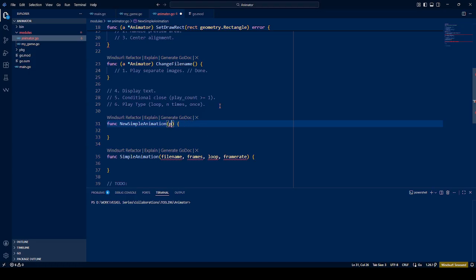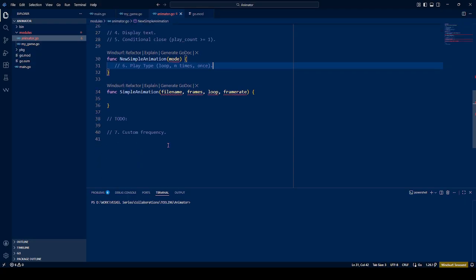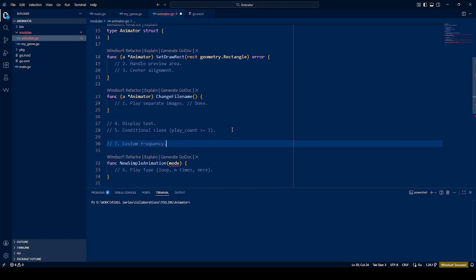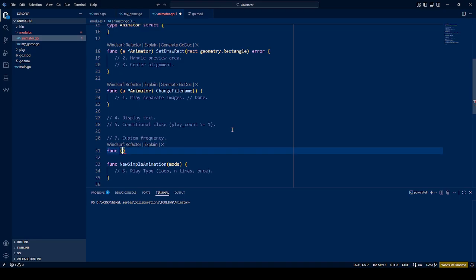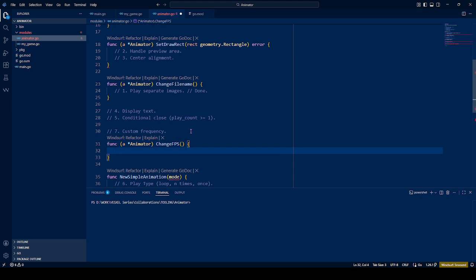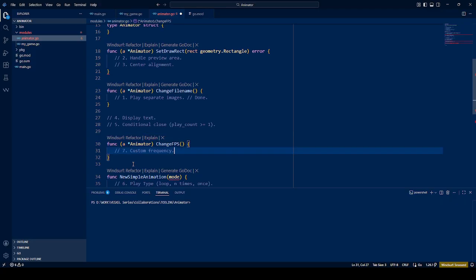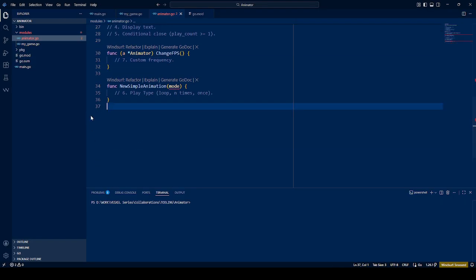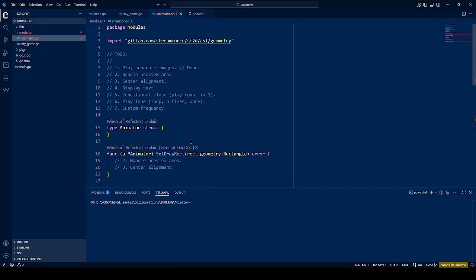Let's call this mode. And custom frequency, we can change it here with another method, Animator change FPS. Okay, we have the basic API scheme.